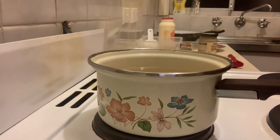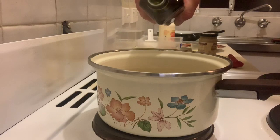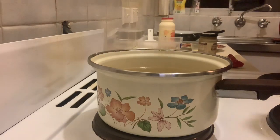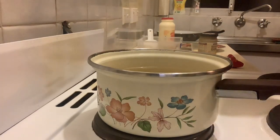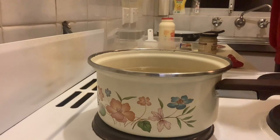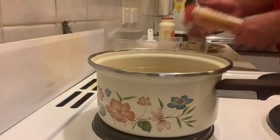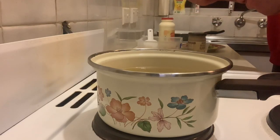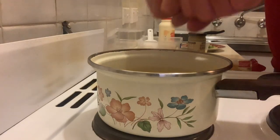A little trick I've found lately is a good idea. I always put a bit of olive oil in, but I used to only use salt to cook pasta to stop it from sticking. But with this idea, I have a lot more success without the sticking. Things like spaghetti and penne are probably not too bad for me, but when I cook macaroni or fettuccine especially, it seems to stick to the sides, and I have to constantly stir it and stir it, and it still doesn't really make much difference.